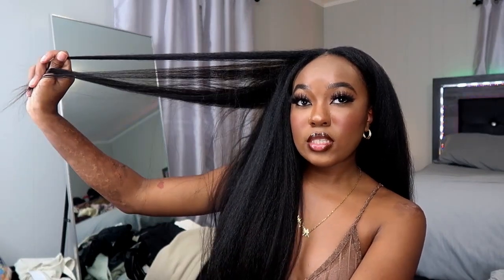Like, pretty much the same length. So that worked out really well for me. The texture matches, the length matches. Only thing was the color.